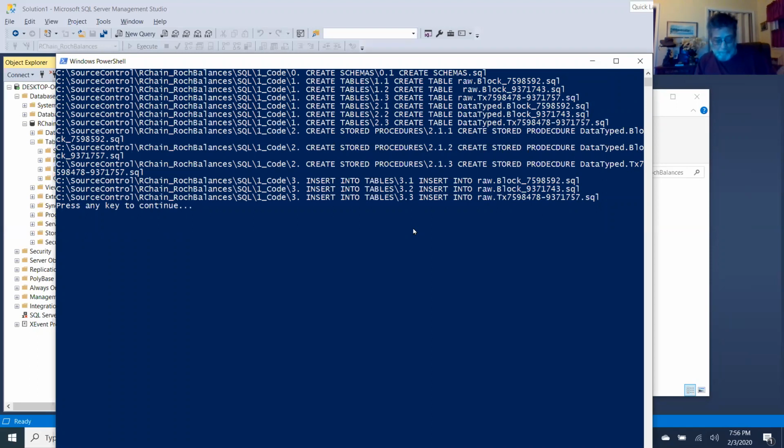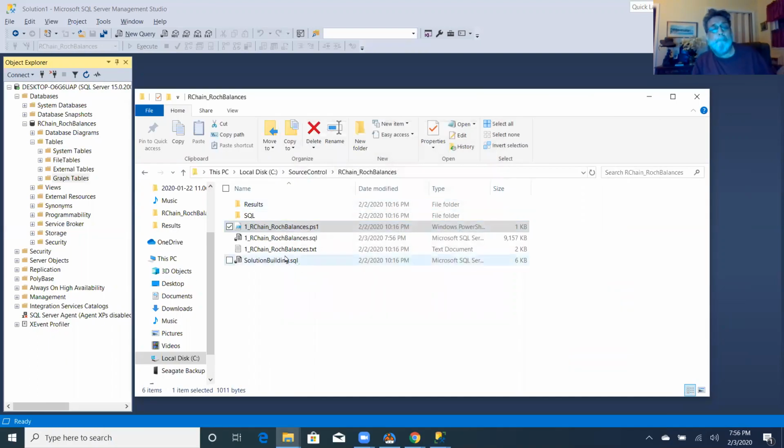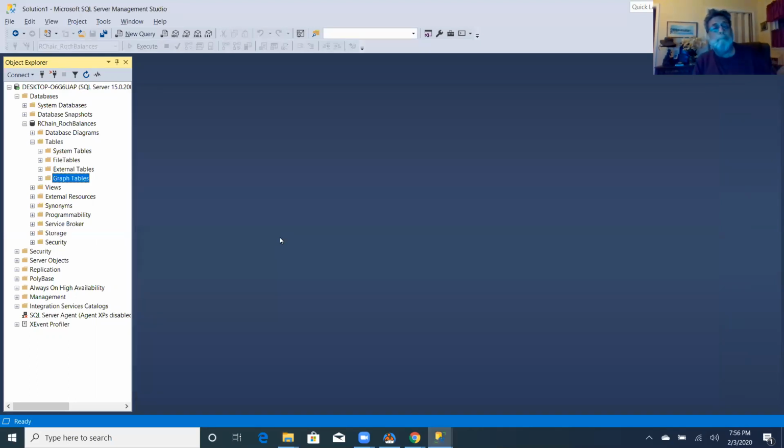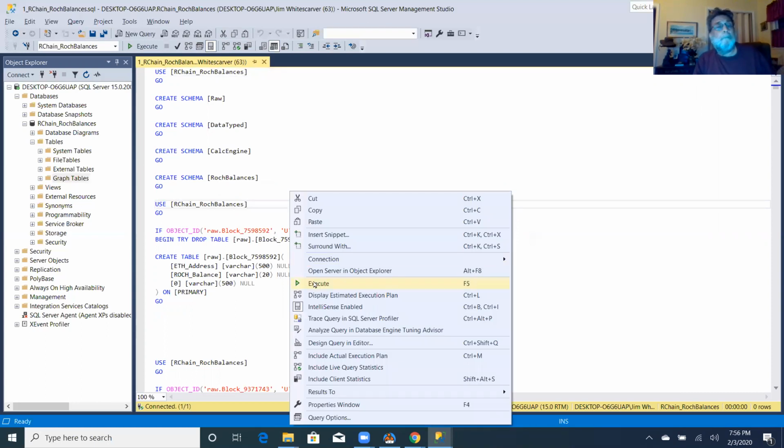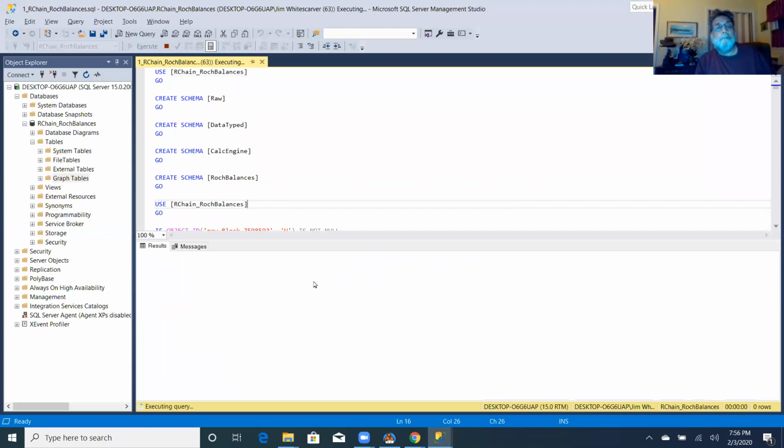It'll allow you to run it, but not through the window. You have to give yourself permissions as administrator. But basically that has done what I just described, and it's just printed out on screen. I'm doing this, I'm doing that. If you press any key, you'll see you've got an extra file now. It's that SQL file. If you drag that SQL file onto the blue bit of your screen, or double click it, yeah. Now you can see that's all the other files in order as described. And if you execute that, it will basically create all the tables and populate the raw tables. With luck. Moment of truth.